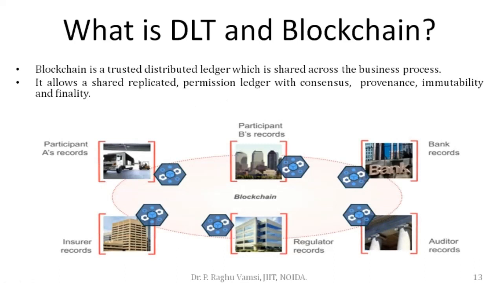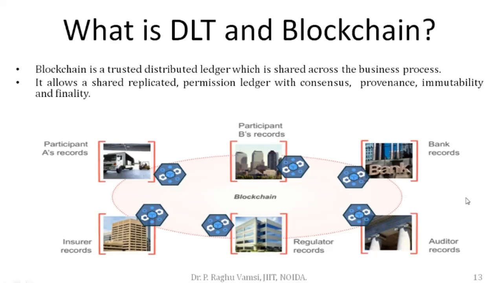This blockchain is the backbone of cryptocurrency. In general terminology, blockchain is considered the internet, and cryptocurrency is considered the email. Email will not work without the internet. In the same way, cryptocurrency will not work without blockchain. So blockchain is a distributed ledger technology which is a backbone for many applications, including cryptocurrency. Here, many applications means decentralized applications.